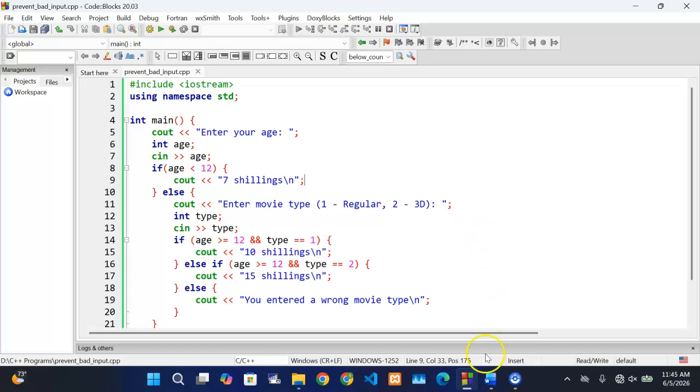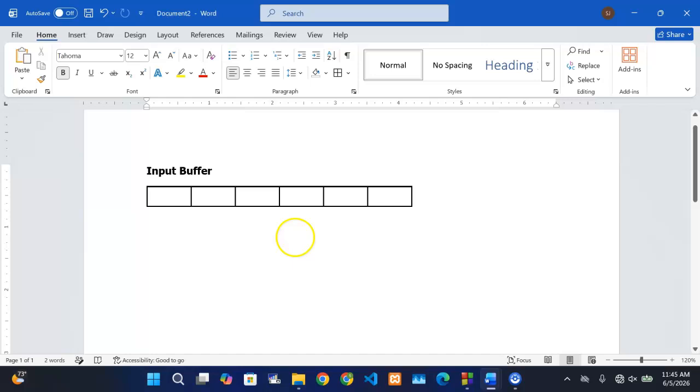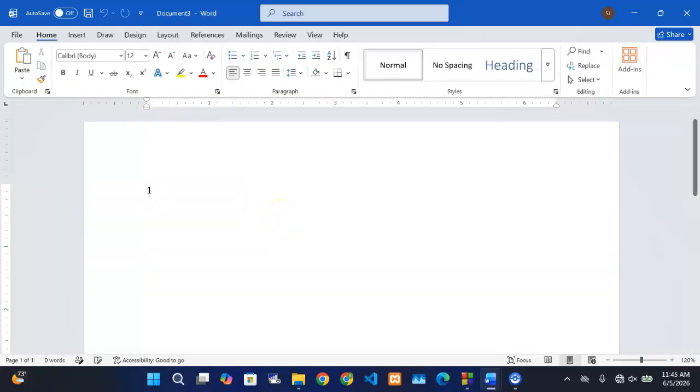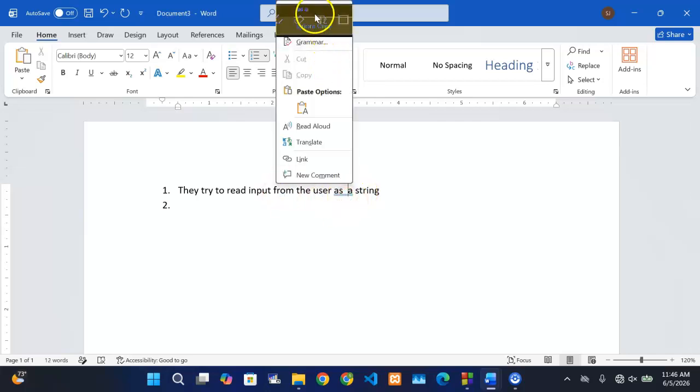One approach that people use is that they try to read input from the user as a string.